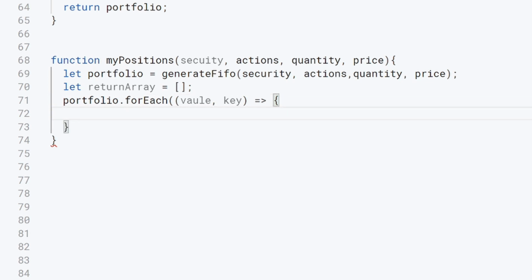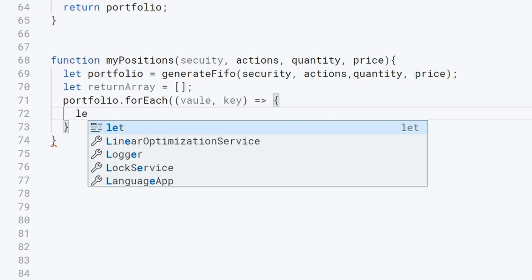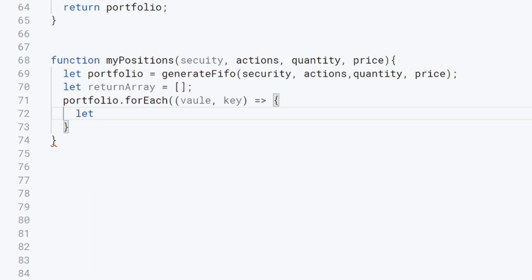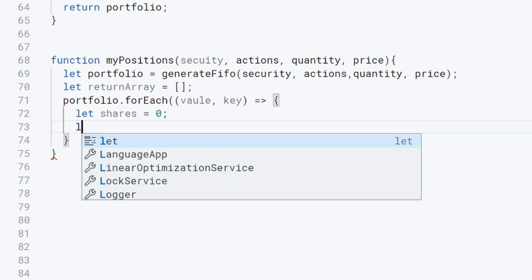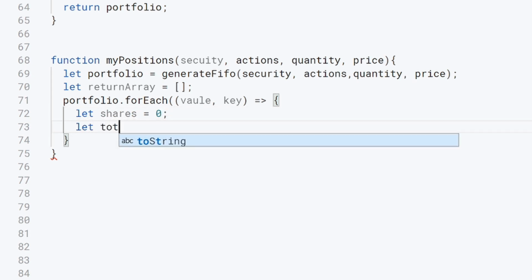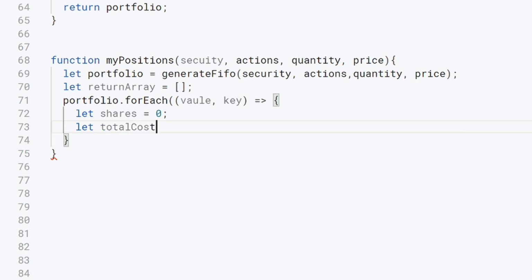Now I'm going to do a couple of lets. So we got let shares equal 0, semicolon. Let total cost equal 0, semicolon.